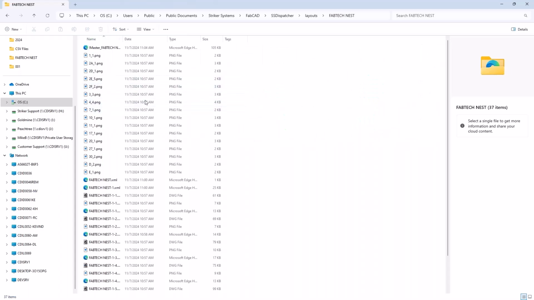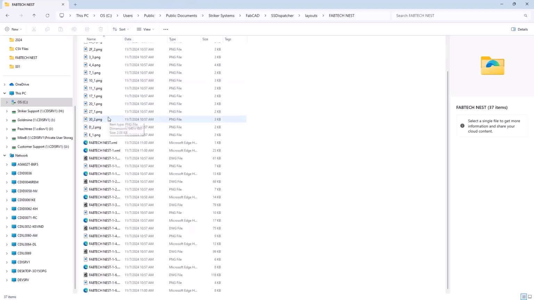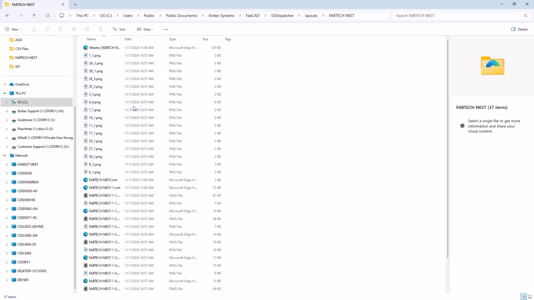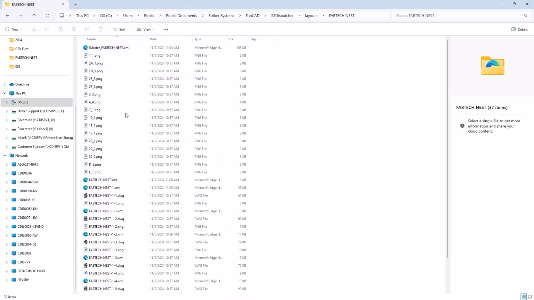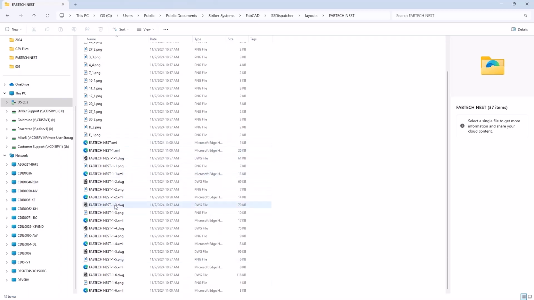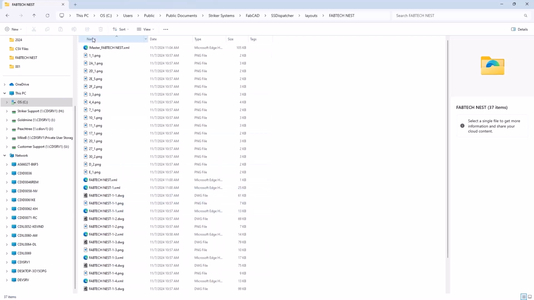I'm going to flip this to details. I can see I've got PNG files of all the individual parts and images of the layouts. But one of the things I wanted to show you is that there is also XML data that's created. If you start getting into more of an automated system, that XML data can be very valuable in reconciling back with your ERP system or any other business system where you just need to be able to access certain information. There's one XML created for every layout and every sub job, and each has some specific information.